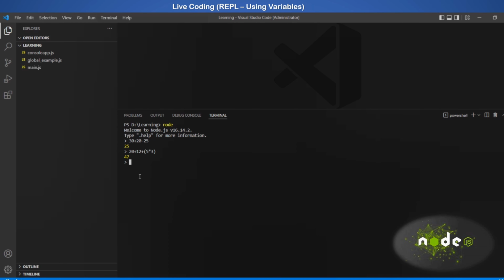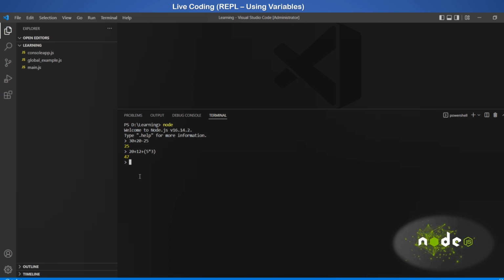Next, let's see how to use variables within this REPL terminal. Variables are used to store values, and you can use that value later in any of your expressions, until the terminal closes. If you don't use the var keyword, the value is stored in the variable and printed. Whereas if the var keyword is used, the value is stored but not printed. You can print variables using console.log, like how we use this logging mechanism in normal JavaScript. We can do the same thing.